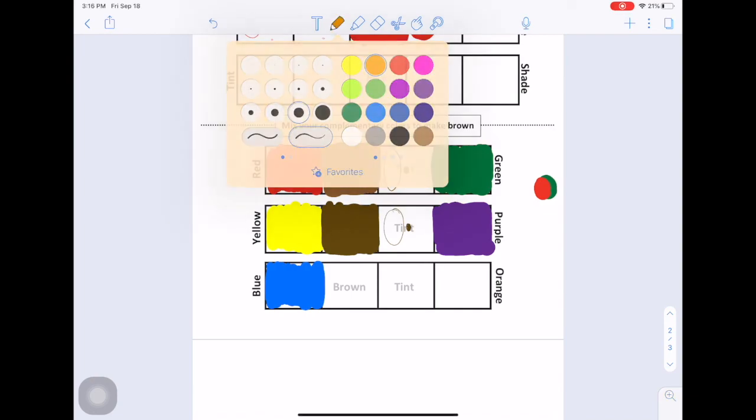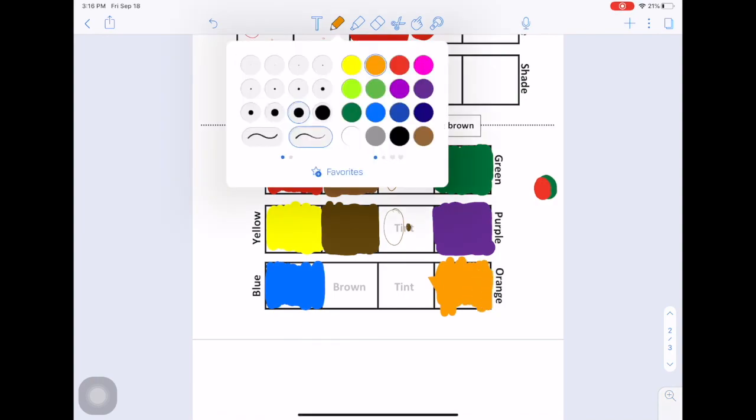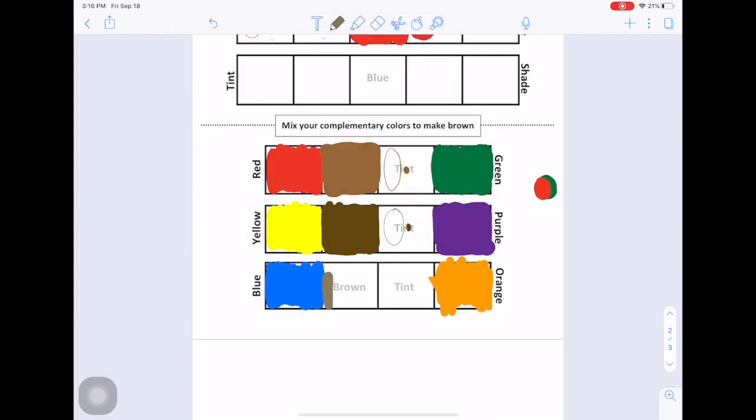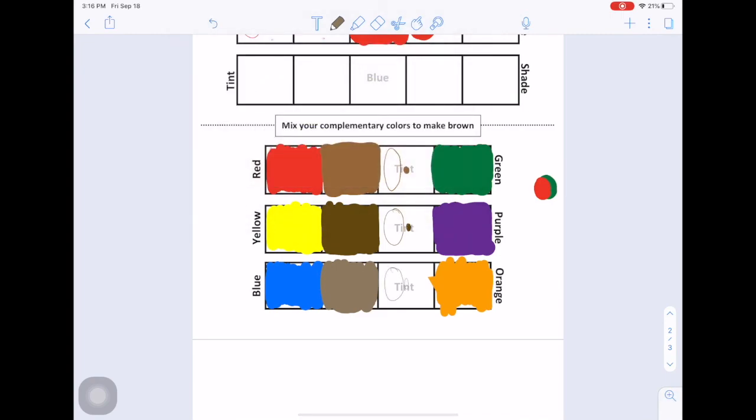So then I have my orange, and then I'm going to mix, oh, I don't want the magnifying glass. I don't know what just happened, okay? So then I'm going to make my new brown, and we're going to pretend like this brown looks like, I don't know, a lot of times people end up with a brown that looks more like a greenish color, like an army color. That's fine, but there's my new brown. That's actually more of a tint, but whatever. You're picking up what I'm putting down, hopefully, by now. So then you're going to end up with another tint, okay?